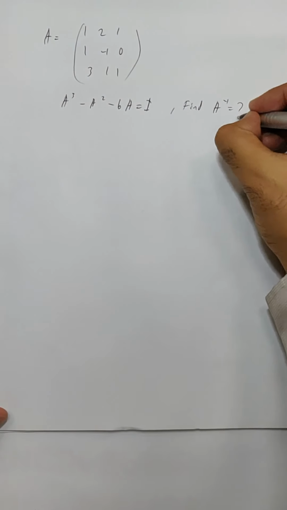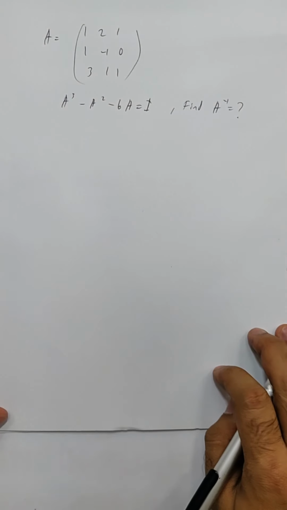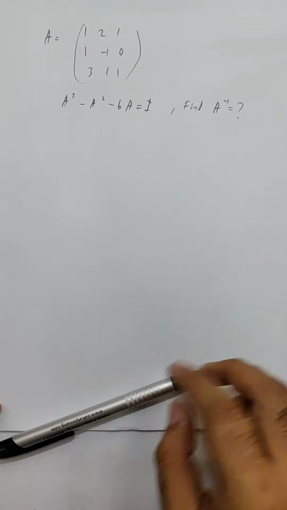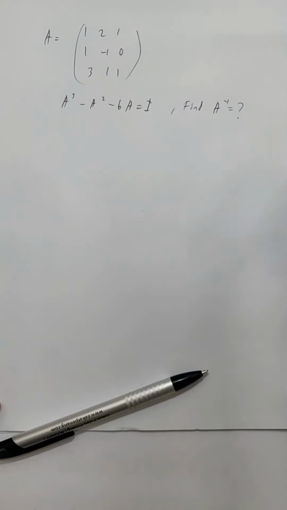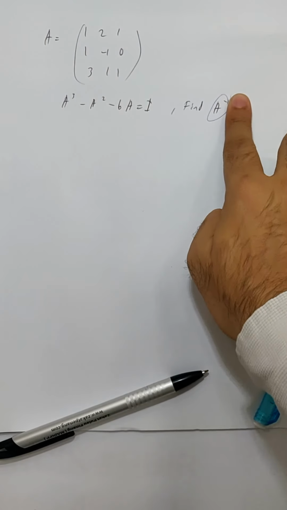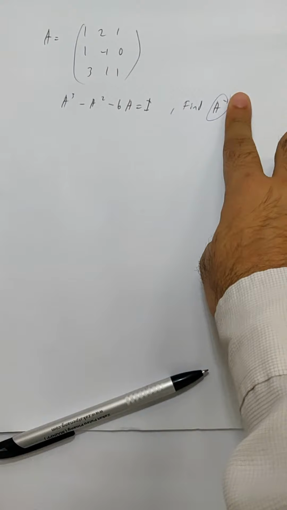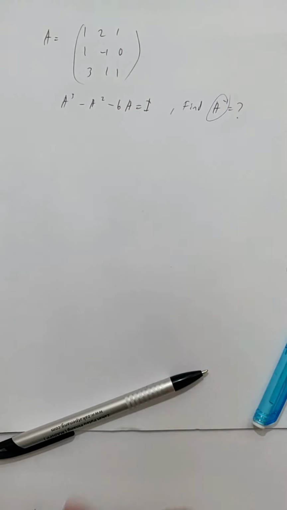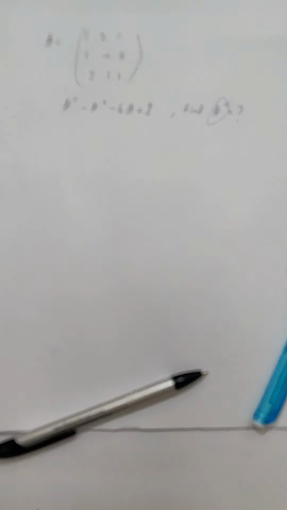I like to say this, A inverse equals to what? Why do I like to write this one down? Because if you just said find A inverse, the answer is just here. If I don't have that, you know, question said find X, okay, so how are you going to find A inverse in this type?